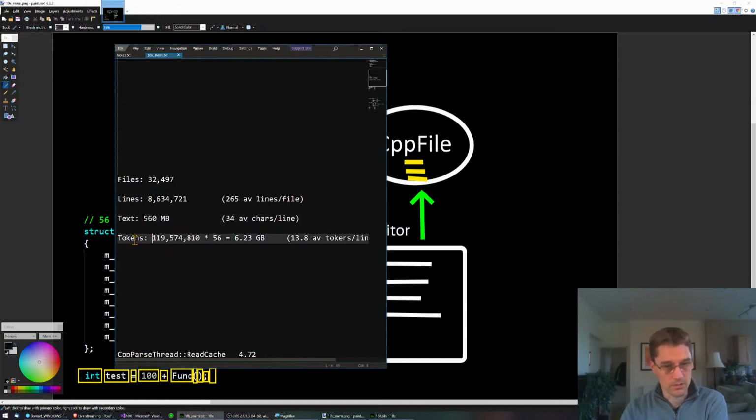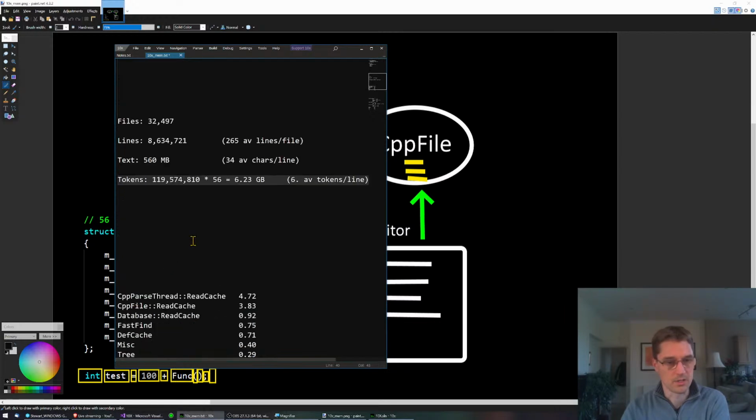And the tokens for this project, like I said, 8 million lines, is 120 million tokens in the entire code base, which is a lot. Just over 6 gig of tokens, 13.8 tokens per line. Actually, that should be half, because I'm storing the tokens twice. So yes, that'd be something like 6 point something tokens per line, which again is reasonable, because lots of lines don't have any tokens at all, and comments don't count. So yeah, you can see it does all add up.